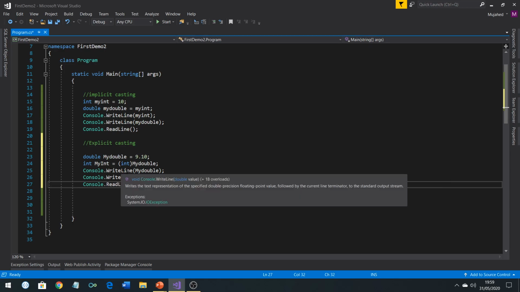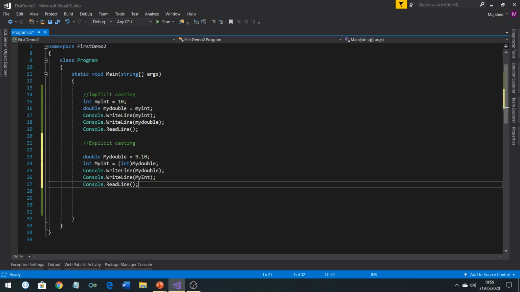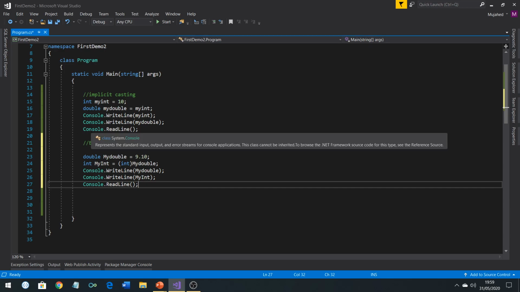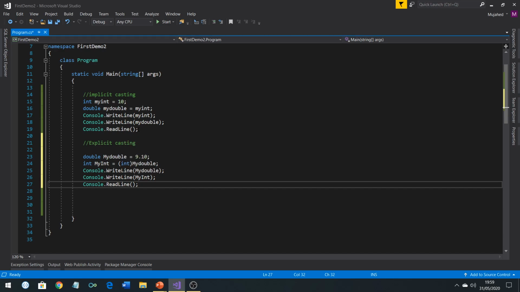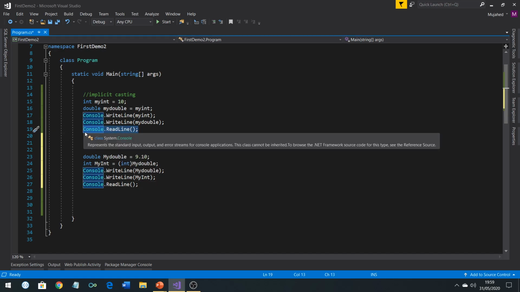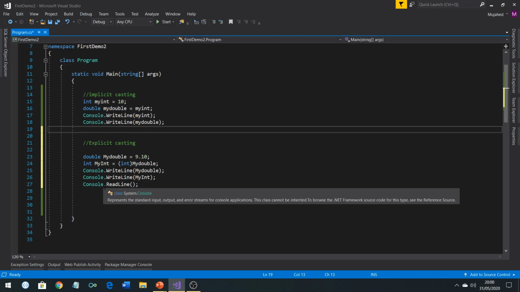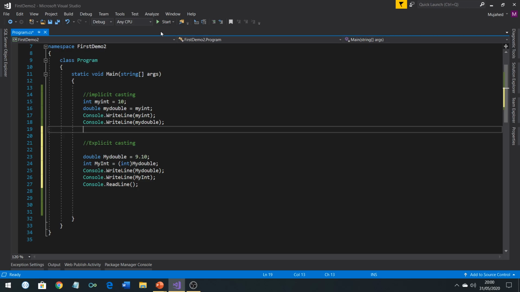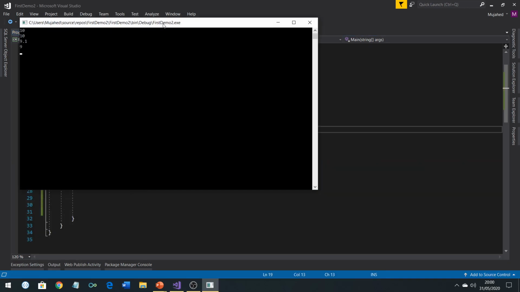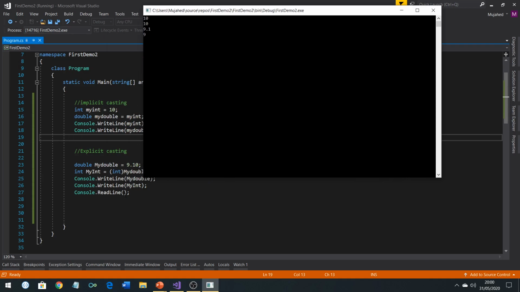I have passed the value my double in one Console.WriteLine method, and for the other I have passed the cast value of my double. Before we run the application, please note that we need to use Console.ReadLine at the end. Otherwise, our program is going to finish and close. So let's write it at the bottom, at the last, when we have finished our coding. Let's run the program. The output is 9.1 for my double and 9 for the integer.